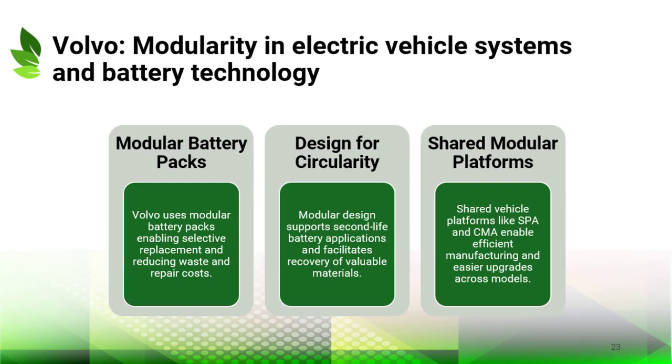These strategies reflect design for circularity, making EV ownership more sustainable and economically viable, and supporting a circular approach in the automotive industry. By focusing on modularity, Volvo is able to extend the life of vehicle components and reduce the environmental impact of electric mobility. Their commitment to sustainability is deeply embedded in their engineering philosophy.